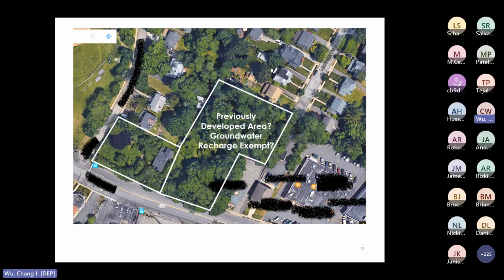So if there is one lot, and the lot was previously only developed to the line, as you see that right now it's 2 lots. If the lot was only developed on a portion of the lot, and on the left-hand side and the right-hand side, although it's one lot, it was never developed. It remained as a wooded area from the past. I don't think that would be qualified as a previously developed area.